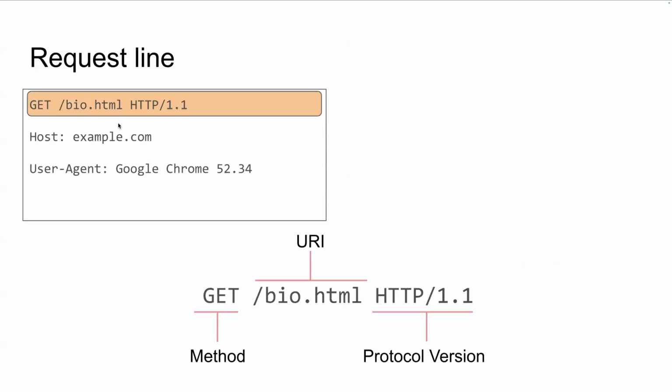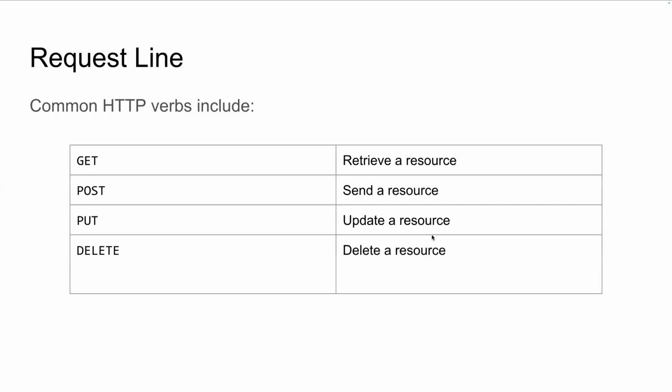Right, and so to step through this again and break this down, we have the HTTP method or verb, the URI, and the protocol version. There are several different HTTP verbs. When we get deeper into the course, we will be using these other ones. And this is, again, sort of convention. It's rules of the road that have evolved so that if everyone follows them, it's easy to communicate.